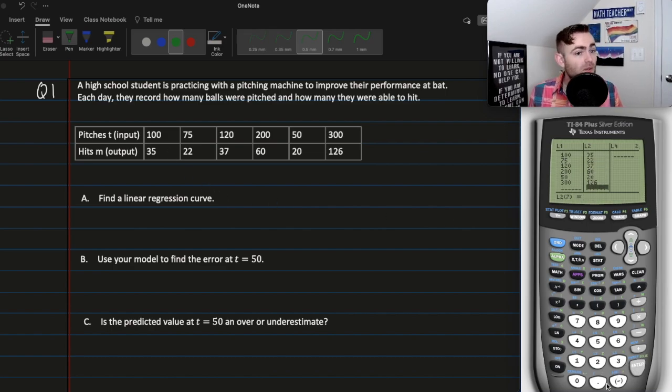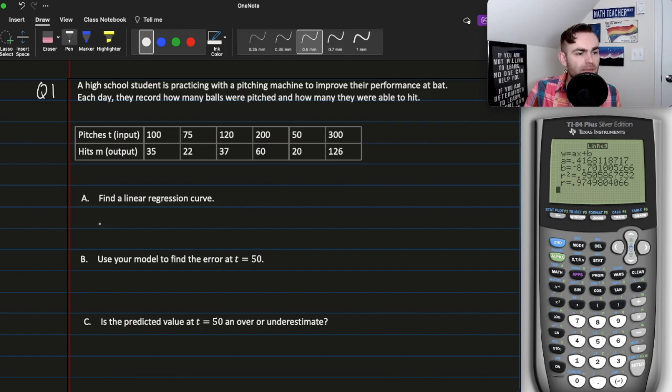So from this, I have no idea if this person's good or bad, but we can make a linear regression curve from this. So again, we're going to make sure our statistics give us all of the data. I just like having all the stat diagnostics on, me personally. Then we're going to go to stat, calculate. Oh my, I picked the wrong one. We're going to go back to stat. We're going to go to linear regression, number 4. And like before, we're going to store our equation just so we have it to call back on later if we need to. Calculate.